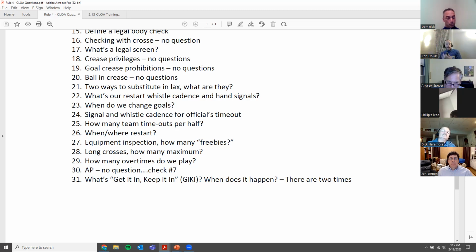Remember the clock operator needs to see your arm in a lot of these scenarios. We don't want, you didn't even see that on my screen. Or you see that, nice and big, right? And sometimes, if it's a quick restart, you want to match that intensity. There's 15 seconds left in the game. They took a shot, even in a JV game. That attackman picks up the ball, wants to go. Let the whole place know we are starting this ball again, right? Out. We're in, right? Match that intensity.